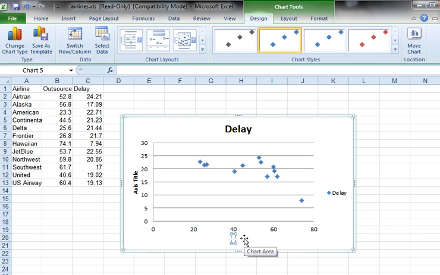So in this case the x-axis is outsource %, and our y-axis, the same thing. Click in here, take out that blank axis title, and we're going to put in delay.